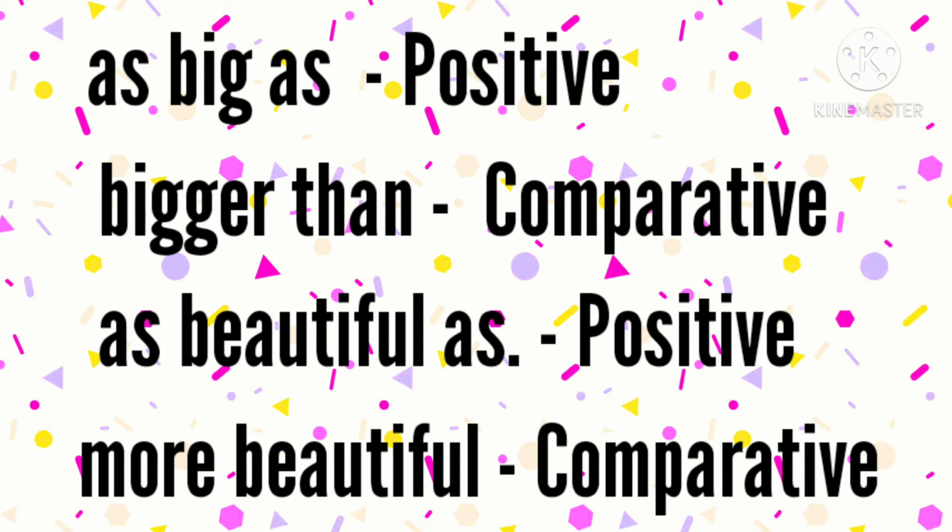Actually, the comparative degree of an adjective denotes a higher degree of the quality than the positive, and is used when two things or two sets of things are compared. I can give a list of examples here. This flower is more beautiful than that. It is comparative. This flower is not as beautiful as that. That is positive.